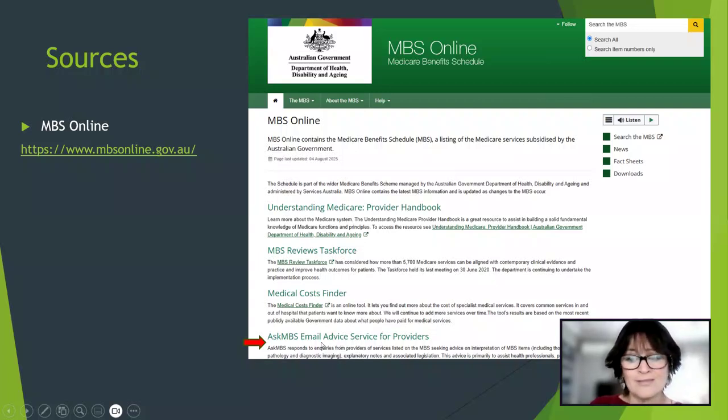They're very thorough in their answers, and they will link it in also with where to find that information, so that it's not just them giving you a verbal answer or written answer, but it's telling you where to find this information. Sometimes the Medicare item numbers can be a little grey and open to interpretation with some things. So if you want clarification, then go for it. I've used them several times to get clarification on things, and I've always found them really useful. So that's something to keep in mind.